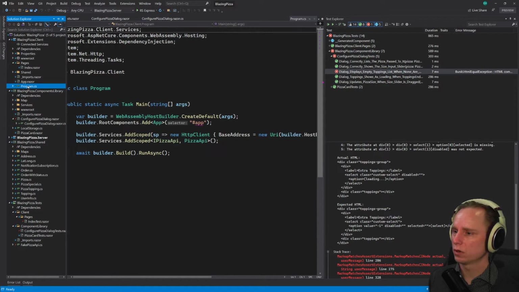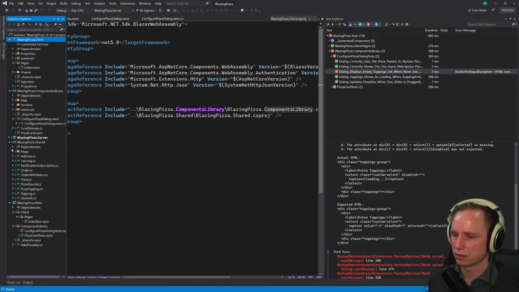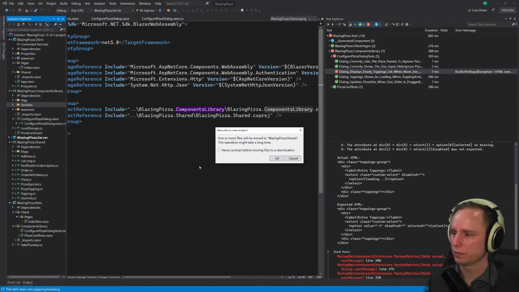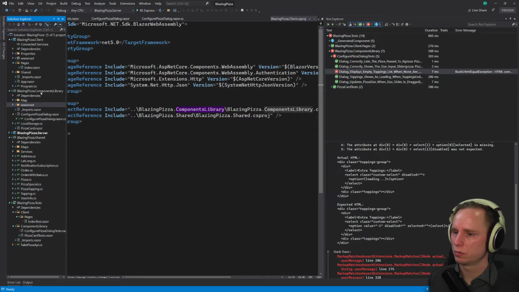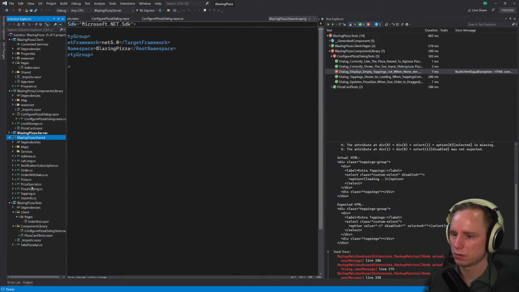It should still work inside of the API because the client has a dependency on the component library, and we might even belong better down in the shared library, because both the component library and the client library have a dependency on the shared.